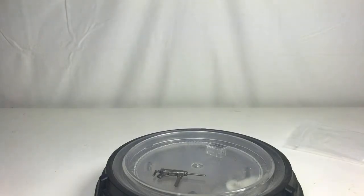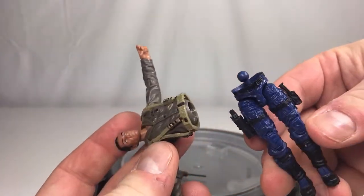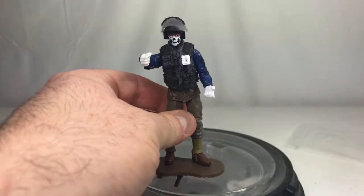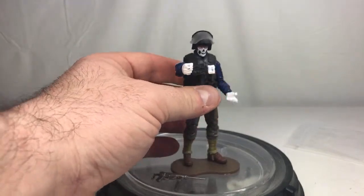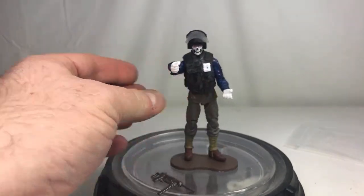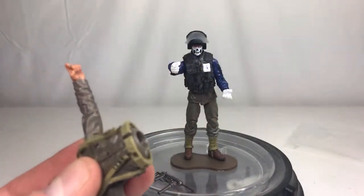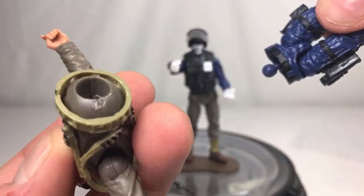No, they're not going to fit. Nope. This is too deep. It's not going to fit. I'll see if the legs fit on the modern torso, though. They do, but it's kind of wiggly. Eh, I guess it's not too bad. It's a little wiggly, though. The legs do. Torsos do not work with the modern legs, so. Yeah. I even heated this up.